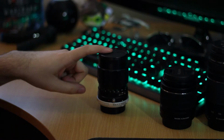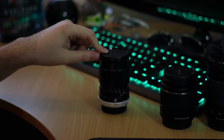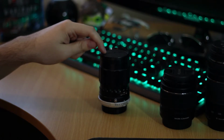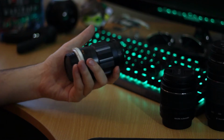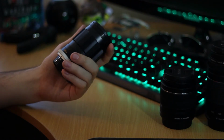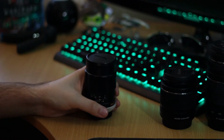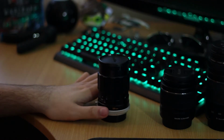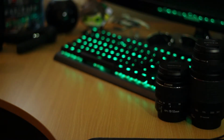I've seen a full video on how to dismantle this thing, so I know I would be able to if I wanted. This would be one of the better ones to dismantle because there is a full guide, but I really don't want to risk breaking it because it's just so exciting. 135mm on a crop lens. I don't know what purpose I'd have for a prime lens that long, but let's do it. Let's find out.